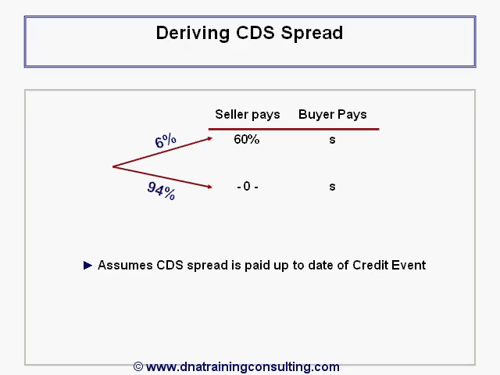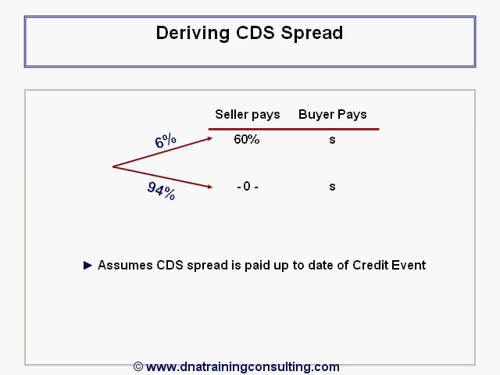This second assumption is consistent with market practice in some jurisdictions, but not in others, where the spread from the protection buyer that has accrued since the last payment date is not paid once a credit event occurs. The different alternatives for settling a CDS following a credit event are discussed more extensively in our earlier module labeled Introduction to Credit Default Swaps.